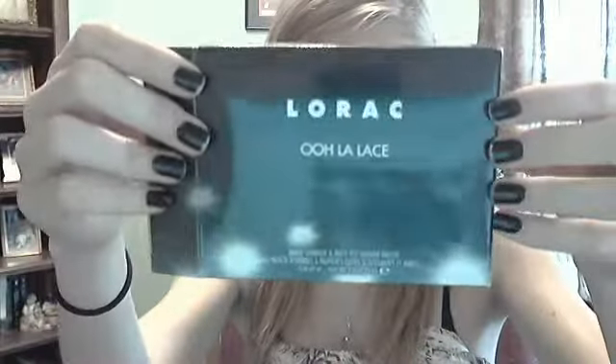It comes and then you take that off and you find this — here's the actual palette. There's six colors in here. It's a magnetic opening. Here is the palette. They have this — it's kind of like a cream, but you know, you can put it on and it'll look white. It works very well — it shows up and stays on all day, but I also put my ELF Primer on, so that might help. They have a silver and black, and those are really neat — I really like the black. They have this really shimmery light pink, brown, and then a darker brown. My webcam isn't that good at catching the colors, but they're seriously so gorgeous. And I got this for $38.99 — it was definitely worth it.